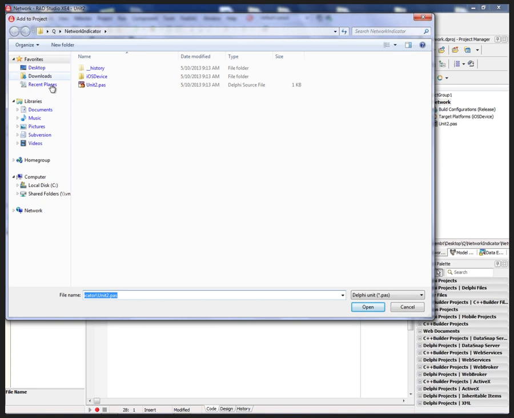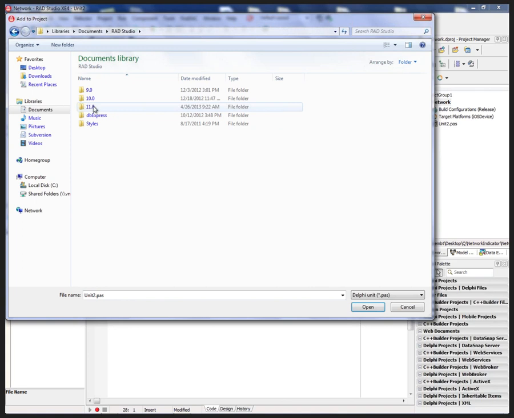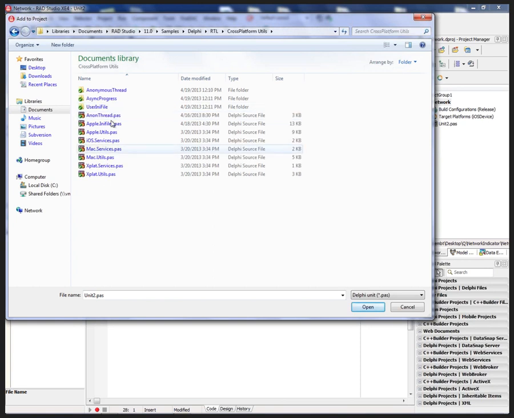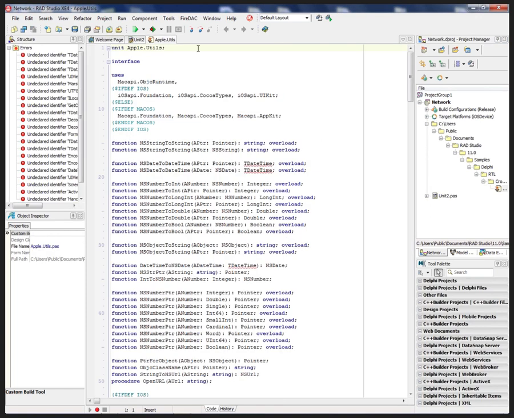So I can say add, and navigate to Documents, RAD Studio, 11 samples, Delphi, RTL, cross-platform utilities. These are all the different things that Cleggy put in the product for us as demos. AppleUtils.pas, and we're going to add that. It's going to say this is only for iOS, just so you know. We hit yes.